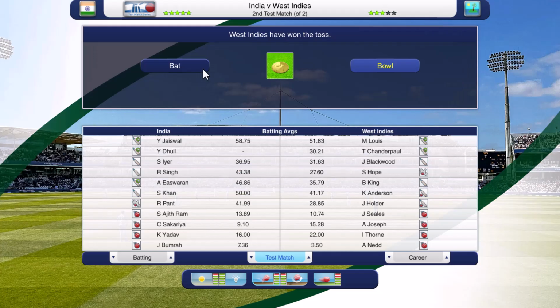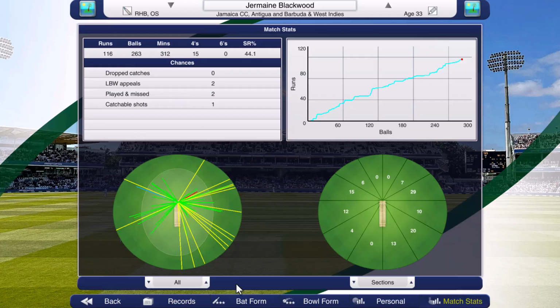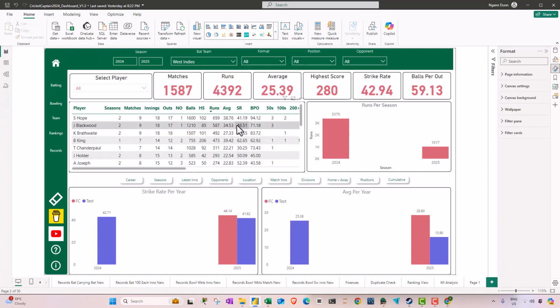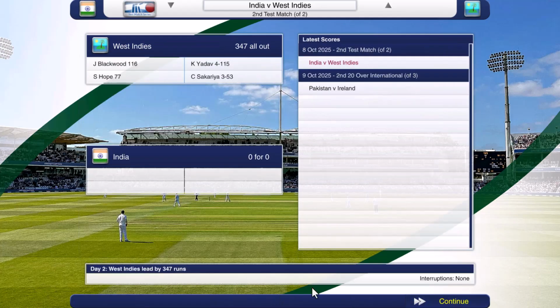We've won the toss. We're going to bat. 347. Blackwood with 100. It felt like it had been coming for a while because there's been a lot of good scores for Blackwood. The fact that he's averaged 34.53, strike rate of 48, 0 centuries is a myth. A myth? It did happen, but it made it incredibly hard to understand because he's been ultra consistent. Hope with a 50, King with a 50. This is a good score for us.